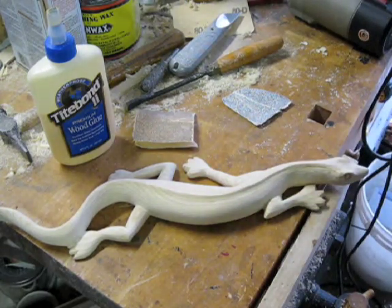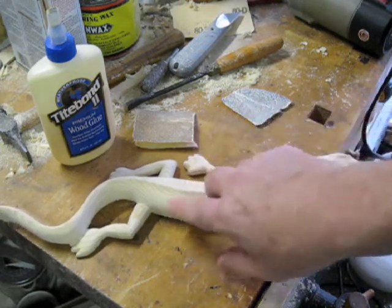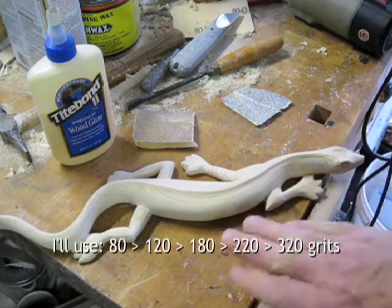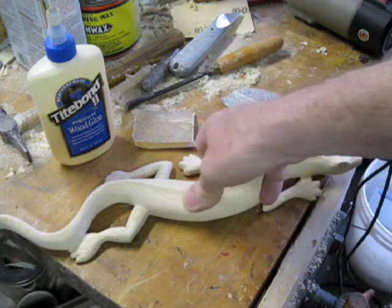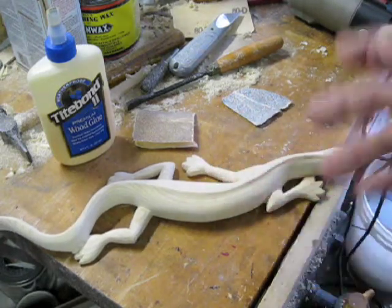If you're going to do an oil finish or anything like that that doesn't build a coat on the outside of this, then you really have to have your wood sanded even more, and you want to go up to at least 220, maybe even 300 grit on that. Okay, so on this, I think I'll probably do 120 and then maybe go to a 180, see what that looks like, maybe finish with 220.